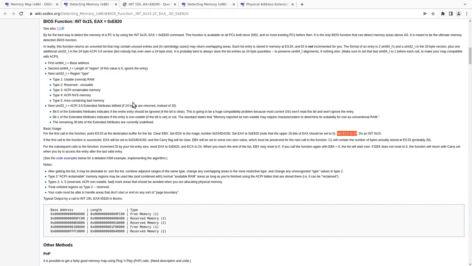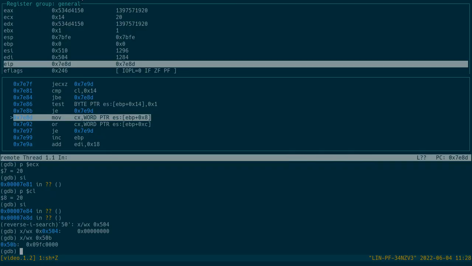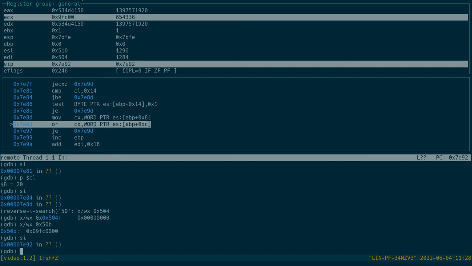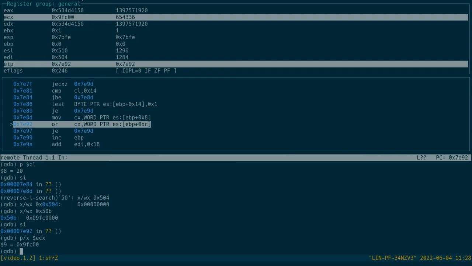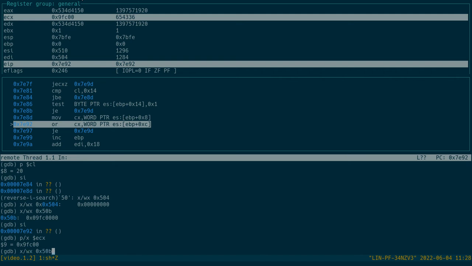Yeah, so it's got a format that it needs to be in. So we'll continue stepping through. So we get ECX. So if we go px ECX, we get that byte that we saw, and then we OR it with 504 plus 12. I might just do it that way.